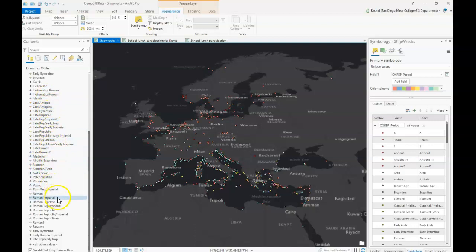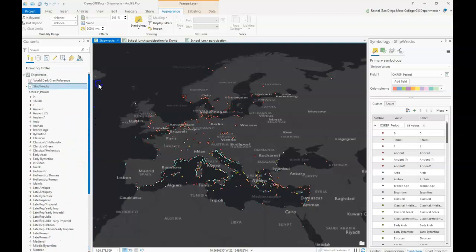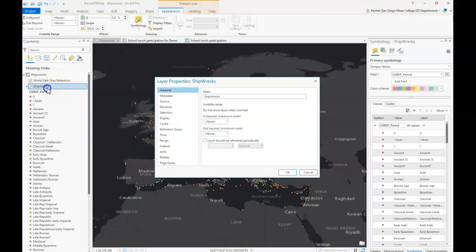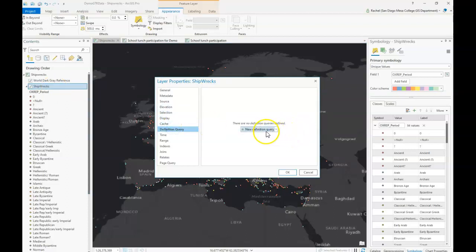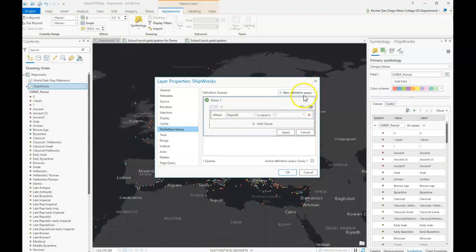So these are some things that we can start to think about of how we are going to fix some of the problems in the data. Right now, we're going to do it the easy way, just by fixing what is displayed and how it's displayed. Let's start by reducing our data down by using one of the tools mentioned this week called the definition query. So with our definition queries, we're not changing anything about our data set. We're just limiting what's being displayed.